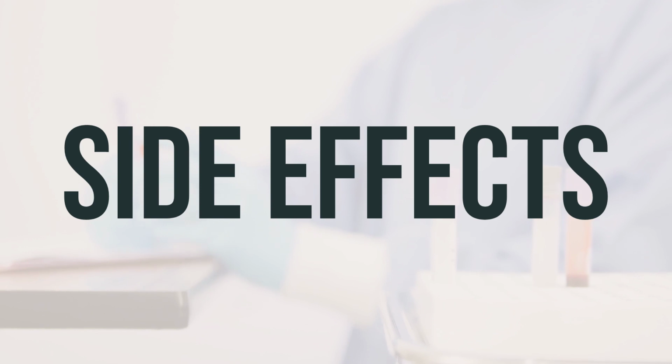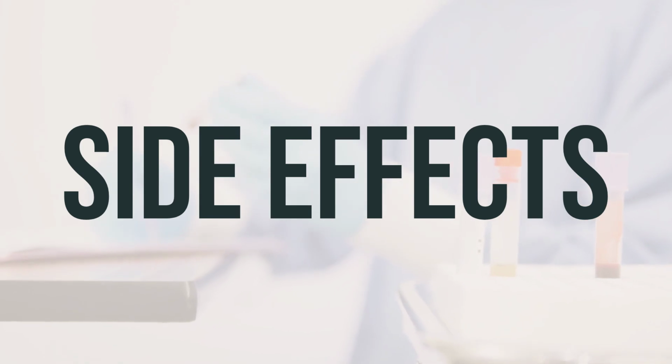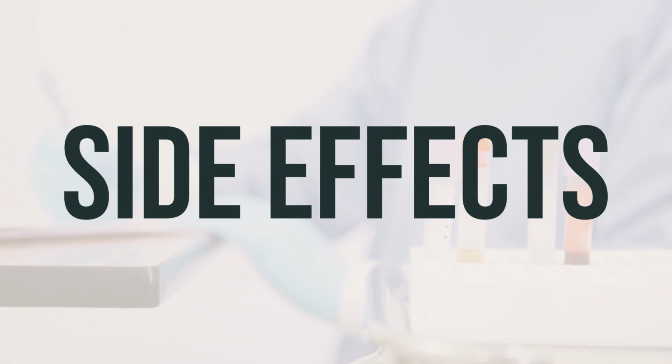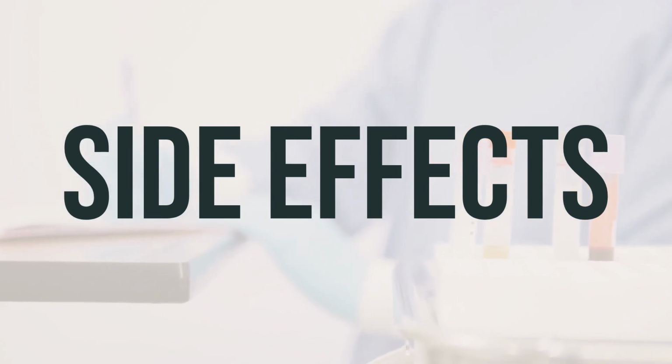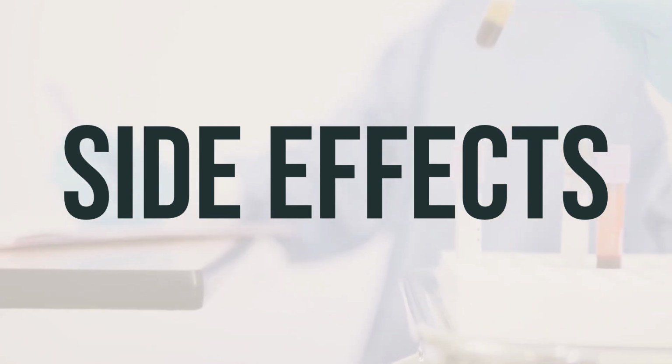Many people using this medication do not experience serious side effects, but it's important to tell your doctor right away if you experience any mental/mood changes or unusual weakness. While a serious allergic reaction to this drug is rare, it's important to seek medical help immediately if you notice symptoms such as rash, itching/swelling, severe dizziness, or trouble breathing.